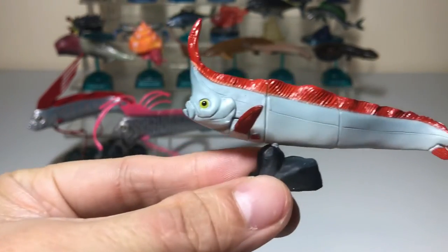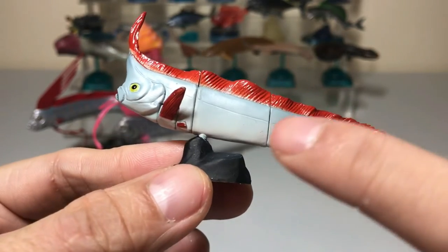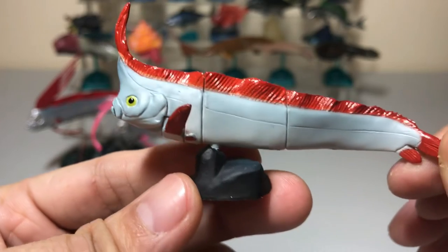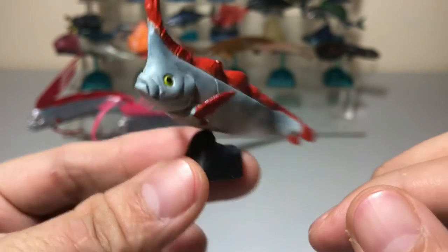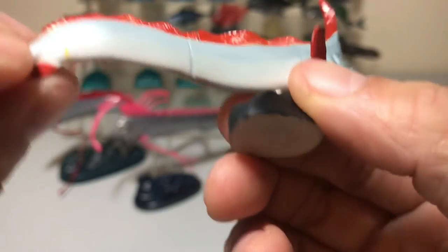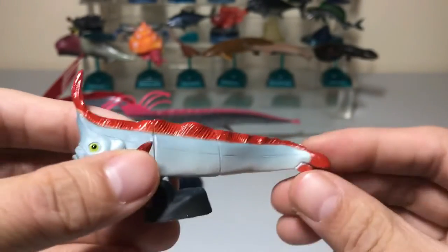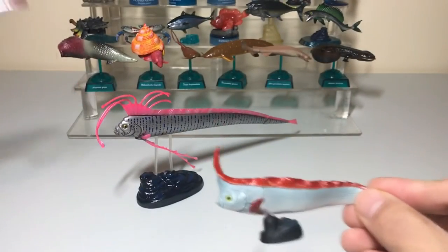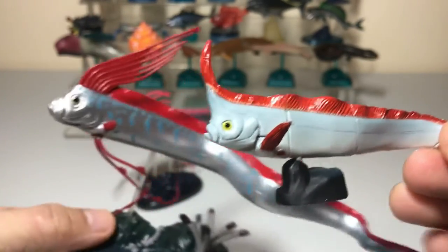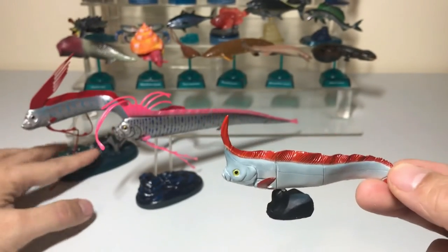This is a cute little figure. Even though it's smaller, you can see the seam lines where it was assembled. It's still really detailed and all hand-painted, so it's a really nice figure. It doesn't have the patterns like the Colorado ones — the blue splashes on its skin — but it's still nice looking and definitely one you'd want to add to your collection.